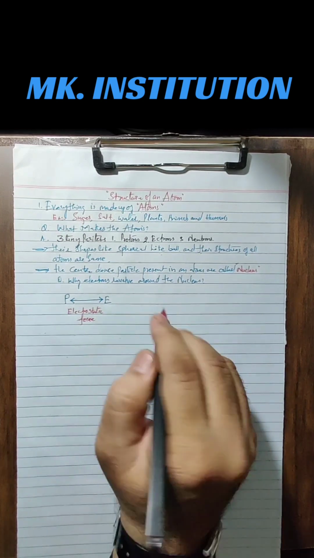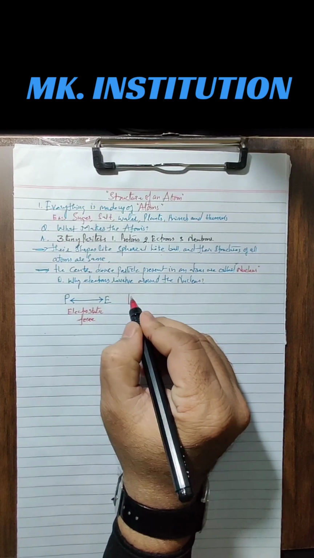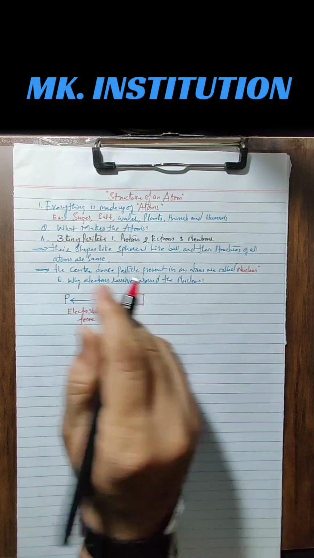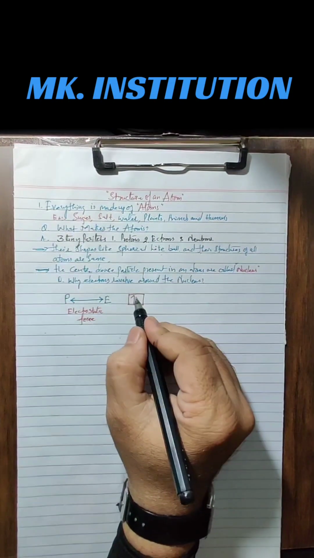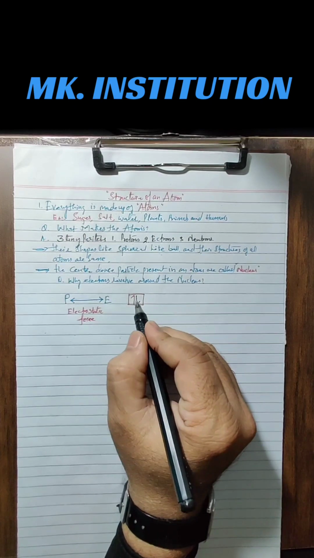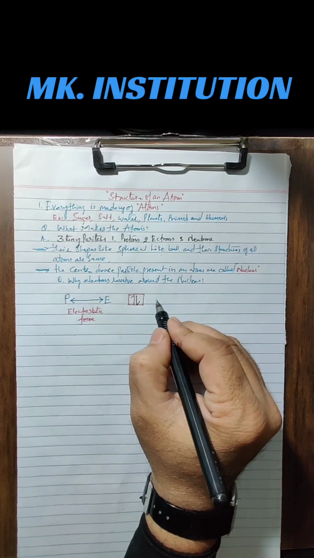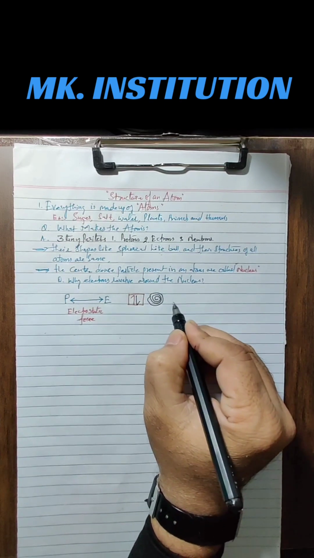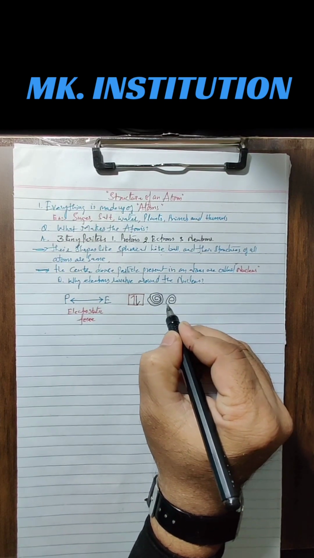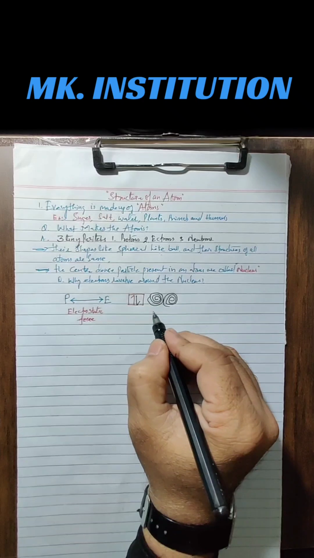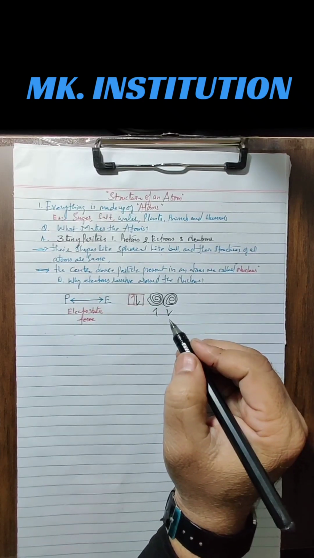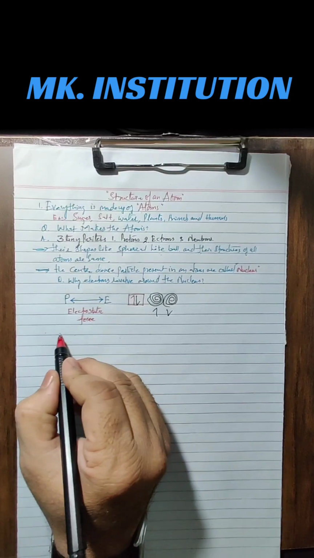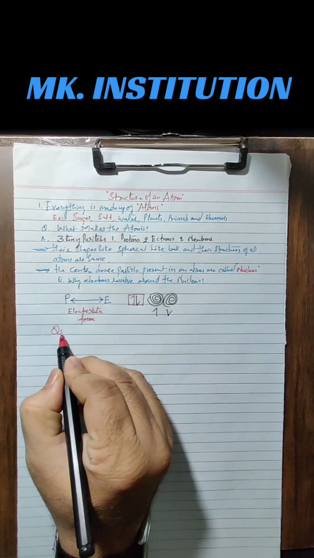Clear. And both the electrons: suppose this is the orbital space, one electron will move in this way, and the second electron in a different way, clockwise and anti-clockwise. One electron moves clockwise, the second moves anti-clockwise. Clear. This is the movement of electrons. The next theory tells about quantum numbers.